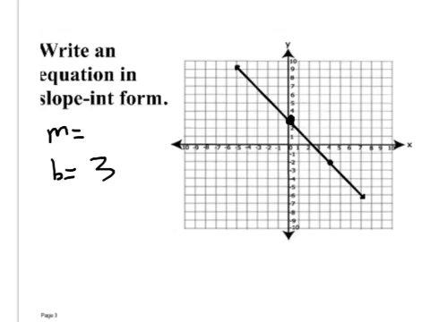Now, we need to figure out slope. Well, here's the easiest thing to do. See how far down did I go? 1, 2, 3, 4, 5. How far to the right did I go? 4. So my slope is -5 over 4. Do I have enough to draw? Do I have enough to write an equation? Yes.